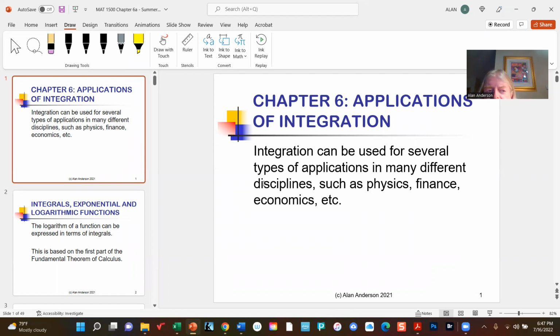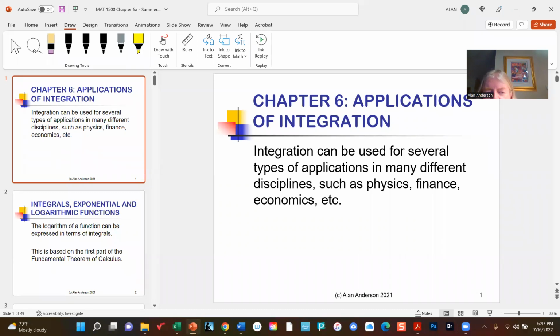And in fact, I'm going to make up a list of the topics that could potentially be on the final exam. And I think we may just go over the physics applications, but I think that we'll leave them off the final exam because not everybody's interested in physics. And so we'll see how that goes. But right now, I've chosen the most important topics from chapter 6 to start with.